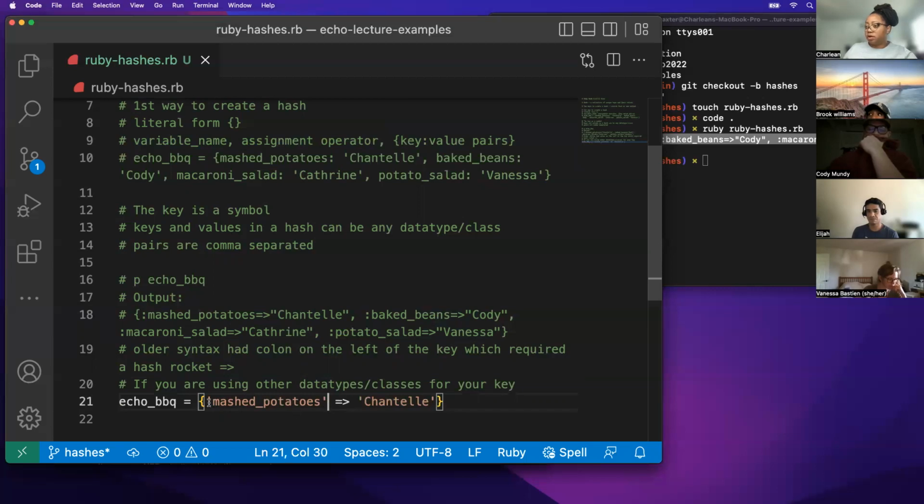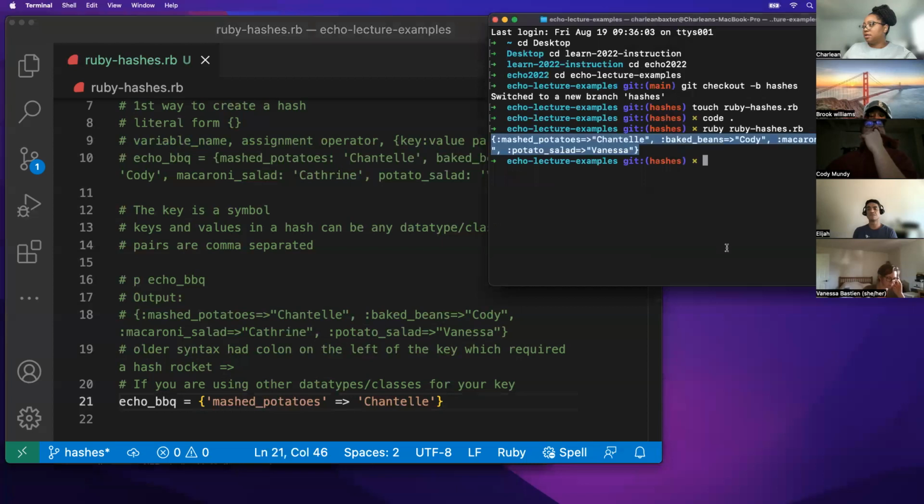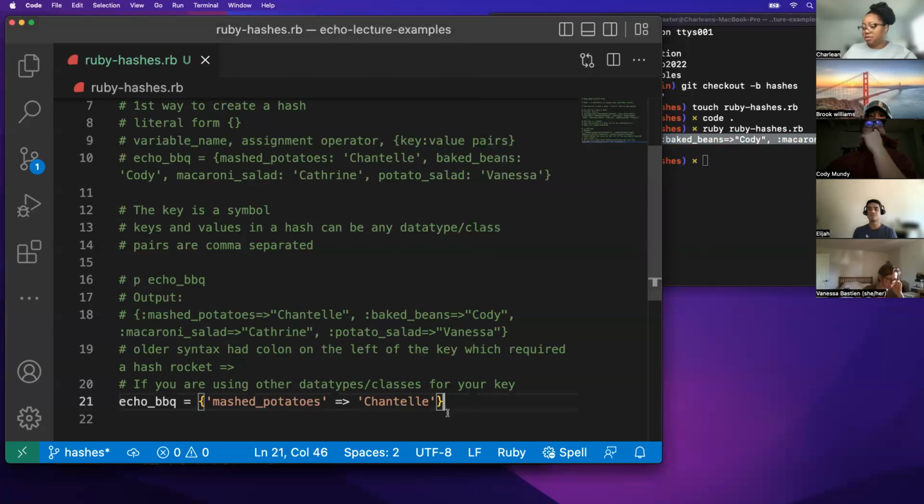I think it's going to require a colon to be on this side. Let me make sure. Go back and look at an example of it. Now let's see if this works. We got the console over here, right? All righty. Let me print it.